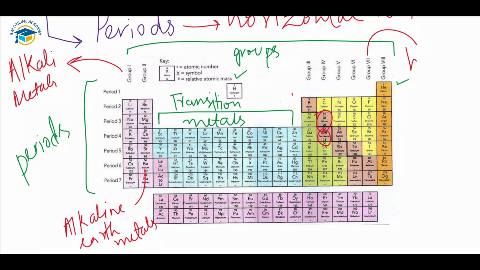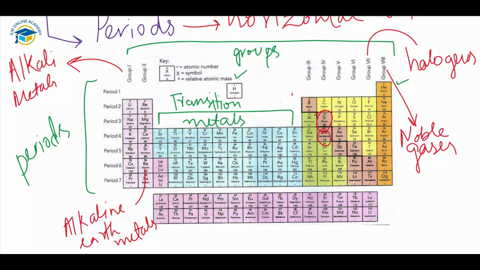Next we have non-metals, and non-metals include mostly halogens. Group 7 are known as the halogens, and these are non-metals. Oxygen, sulfur, phosphorus, nitrogen, carbon, all the yellow boxes you can see here, these are the non-metals. Group 8 are known as noble gases or inert gases, and the elements present here are very unreactive. Helium, neon, argon, krypton, xenon, radon, oganesson, all are very unreactive because their valence shell is completely filled with electrons. They do not form bonds with any other element.